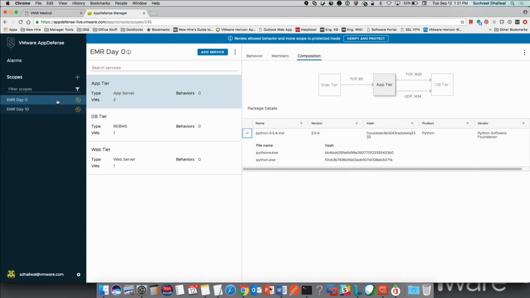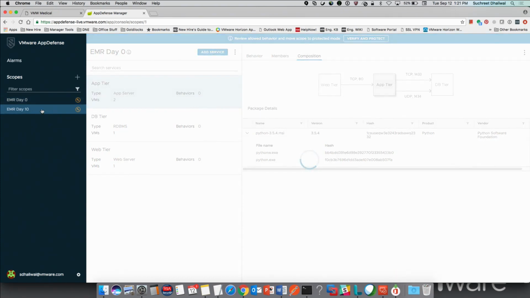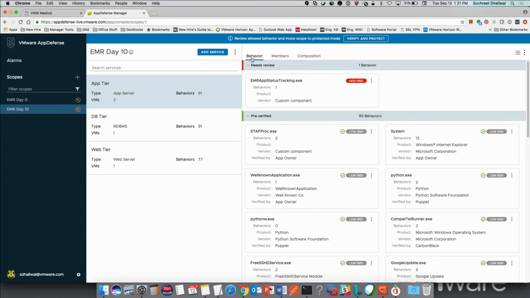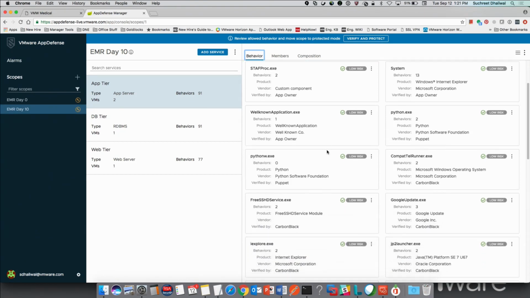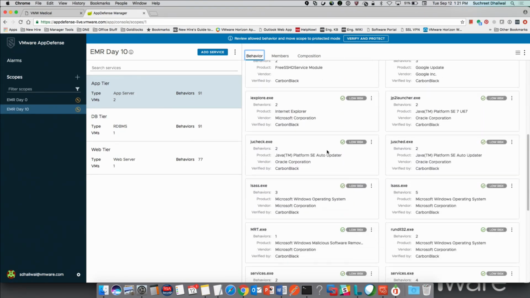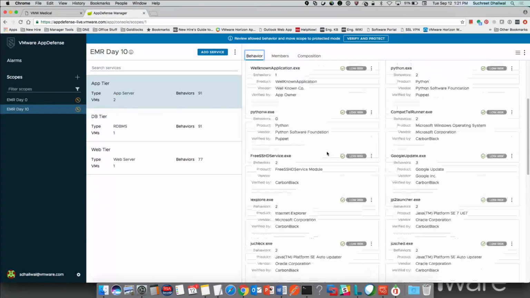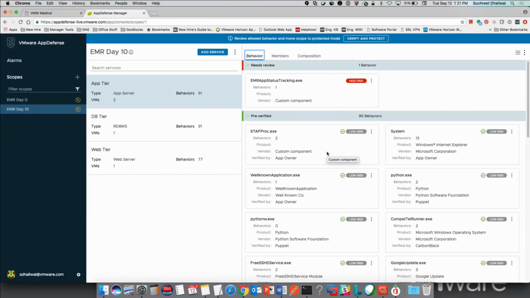So once that information is there, we actually then go through our learning period. So we round out what we get from a day zero point of view through the rest of the process that I described before to actually round out the system to make sure that we're catching everything that we expect to see. So what we have here is essentially the same scope that's through a 10-day period of learning, right? So this is where you start to see other noise, things that are happening on the machine that are not really indicative of intended state application behavior per se, but rather things that Microsoft might be throwing in from an operating system point of view, or you might have security agents that are installed in the machine. Any one of these things are creating some level of activity that needs to be managed and controlled.